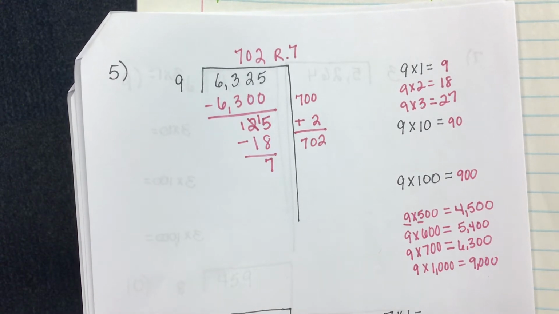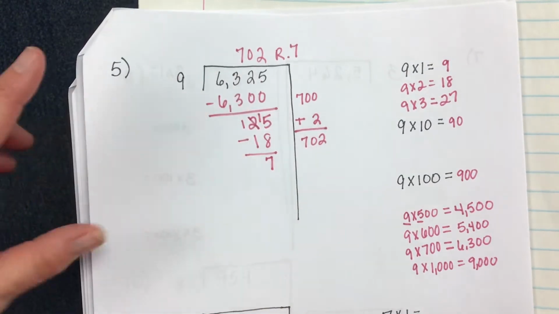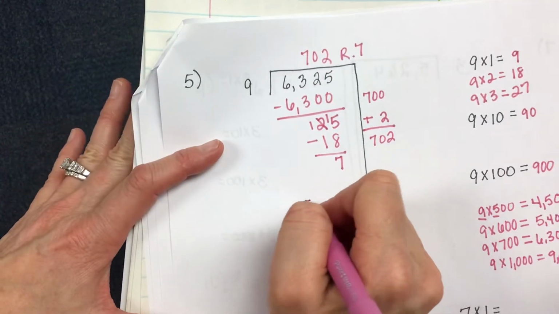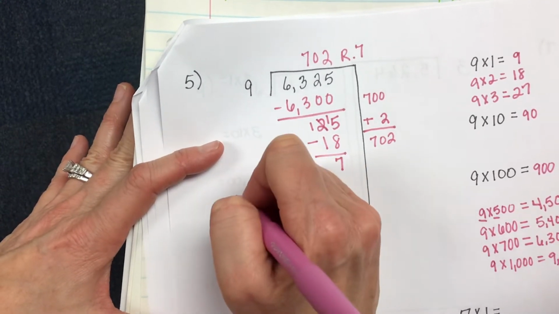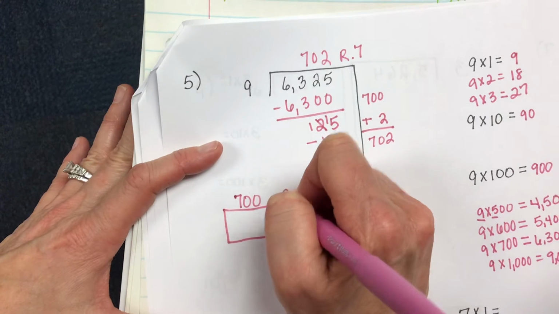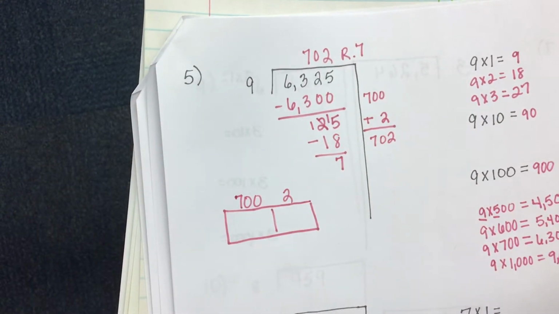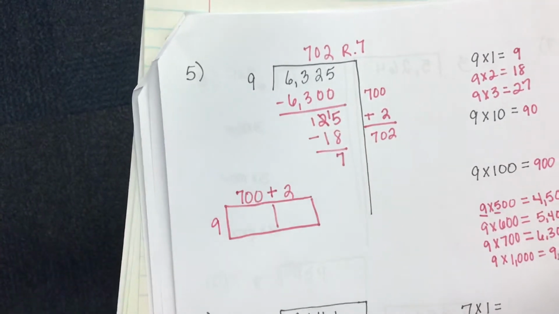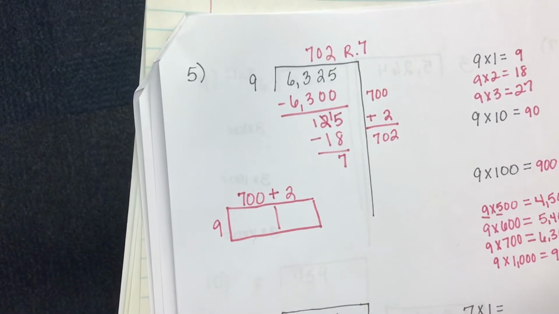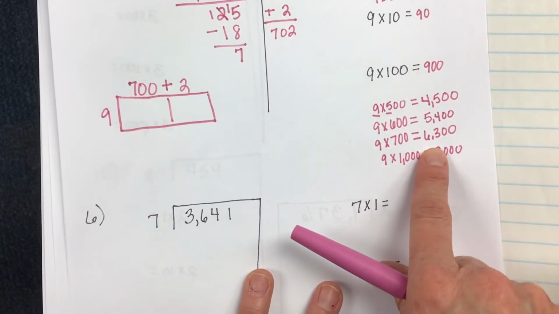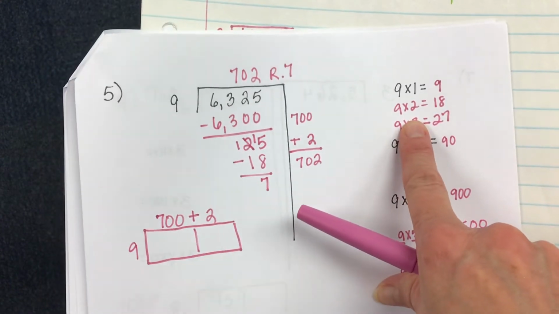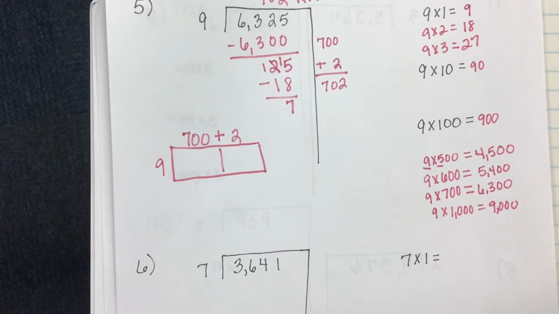So who can tell me, how do I multiply back or use inverse operations to check my work? MJ. 702 times 9. Use the strategy of your choice. Okay, I do want to show you this on 702. You can just break it apart like that. You don't have to put 700 plus 0 plus 2 times 9. And then over here, we already did 9 times 700. And up here, we already did 9 times 2. So really, the partial products are already there for you, right?